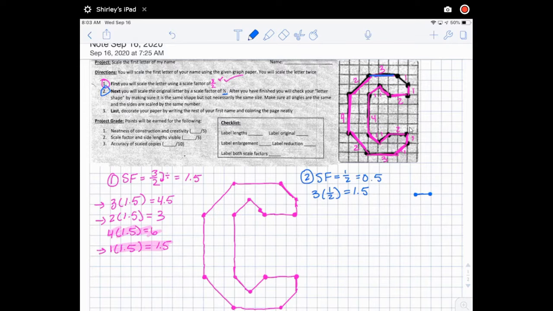then 1/2. 1/2 of 2 is 1. So I have 1/2 and then 1/2. 1/2 of 4 is 2. So I'm going to go 1 block, 2 block. 1/2 of 2 is 1. So here, this little corner piece is 1/2. Go halfway through again. 1/2 of 3 is 1.5. So I have 1/2 and then 1.